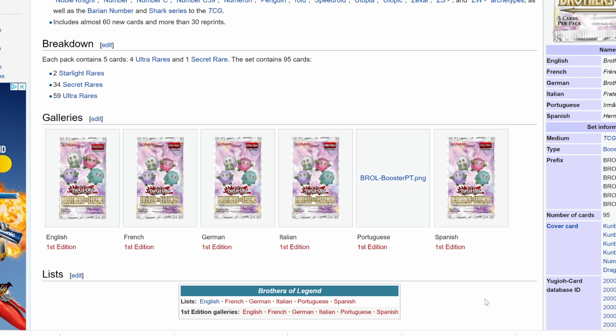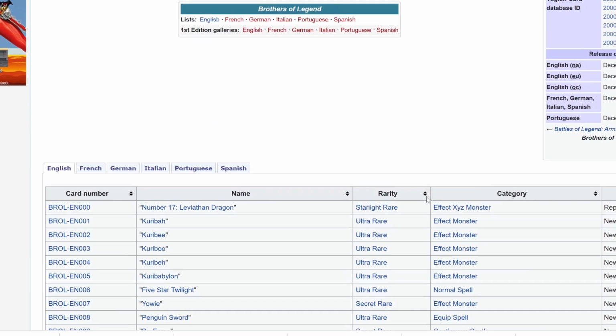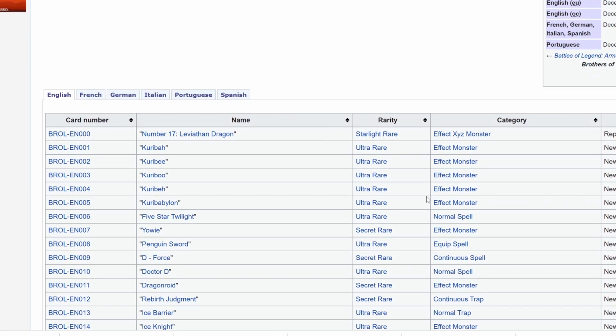Keeping in mind as well that this set is also a side set as well, so you're going to be getting 24 packs per box. And each pack contains 5 cards as we mentioned. So you've got to kind of keep in mind and think about the ratios that from a box, you're not going to get one of each secret.